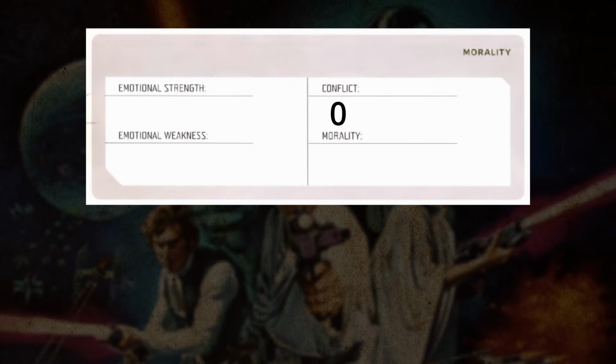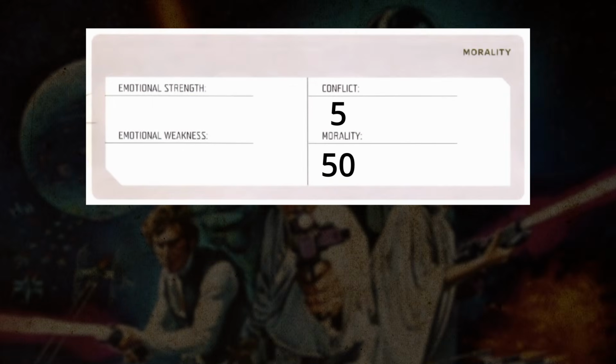The evil and bad actions that you take in the game will generate conflict throughout the session, and at the end of the session, the conflict generated will determine if your morality moves towards the light or the dark side. Different actions will generate different amounts of conflict. For example, if you steal from somebody, you might gain 3 conflict. If you assault some innocent bystander, you may take 6 conflict. If you murder the random shopkeep in cold blood like the murder hobo your GM doesn't want you to be, then you might take 10 conflict.